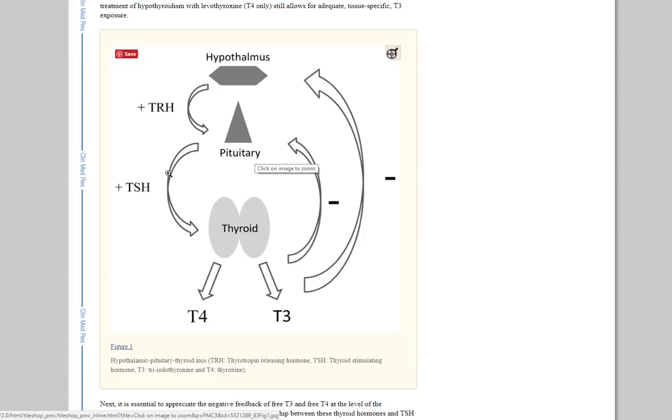The second example is the case of testosterone. This is especially true in women but also true in men. If we applied the same logic using testosterone, what we would do is we would give you testosterone and we would check your FSH and LH to determine what the appropriate level is. But that's not how we do it at all. In fact, we give you testosterone and then what do we look for? We look for the actual amount of hormone in your blood, and that is the total amount of testosterone. We're not interested in what your FSH and LH is; we're interested in how much hormone did we actually give you. If you compare these instances, you'll see that the way that conventional doctors look at thyroid is different from all the other hormones that are produced from the pituitary gland. It's very strange.